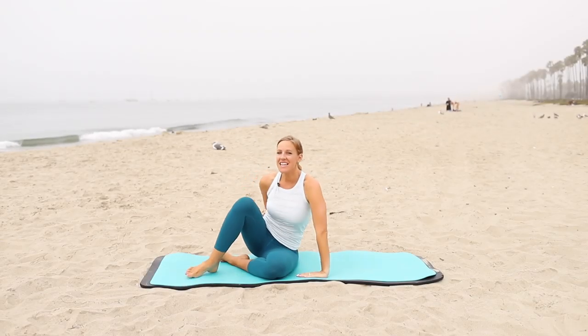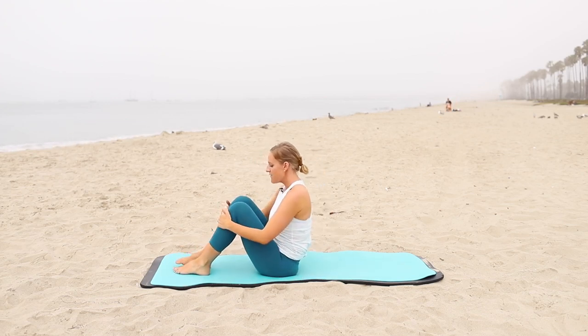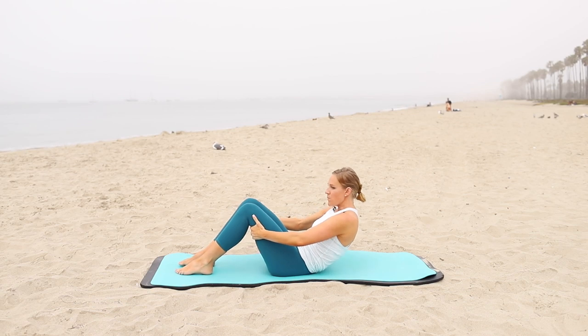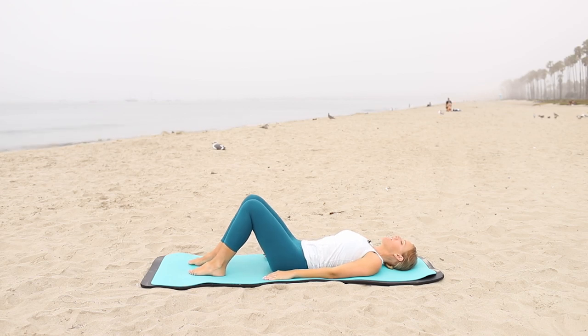We're gonna start this routine lying on our mat. So go ahead and start with your knees bent, feet flat on the floor, and just slowly roll yourself back into a flat back position here. Just let your collarbone fall open and take a few big deep breaths.